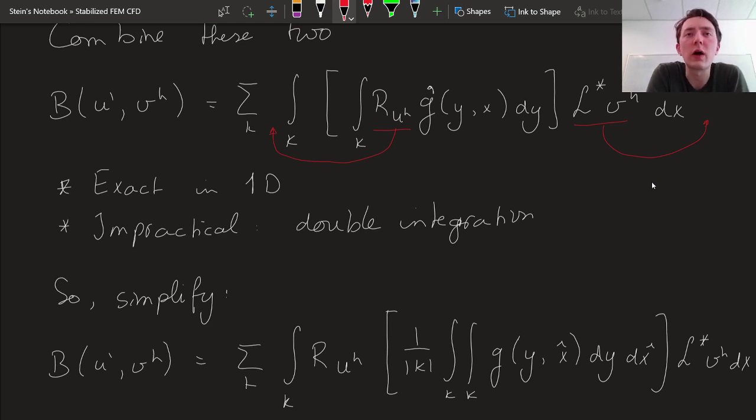When are these constants? Well, these are constants when my differential operator acting on my finite element approximation function is a constant, which is only for lower order methods, so P1 approximations. After I've done that, I have now my integral over k times g dy dx. So that is what this is. But I don't like the way that looks because, well, I'm used to implementing things as integrals and not as multiplications of constants with integrals.